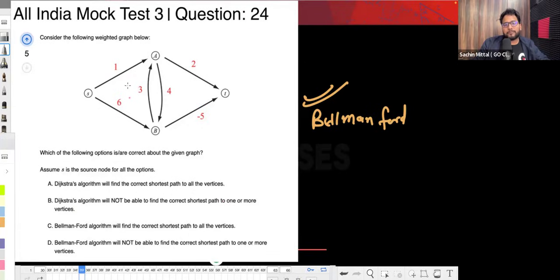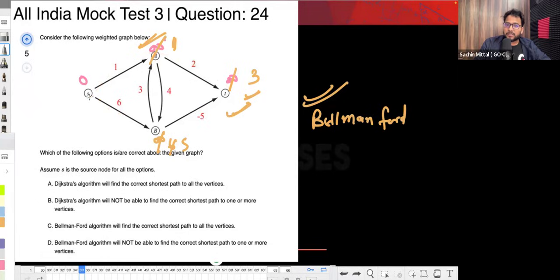See, let's just apply the Dijkstra and then we will see the answer. See here, Dijkstra will say that initially it is 0, these are infinities, right? So this will be basically 1 only, and this is infinity. So this is fine. This will be 1, and then Dijkstra will finalize this, right? And this will be 6, right? And Dijkstra will say that okay, this is minimum, and then Dijkstra will relax this also, and it will say this is 3 and this is minimum, right? Because from 1 here it will be 5, so this is not minimum, so it will say this is minimum, and Dijkstra will finalize that this path is minimum.